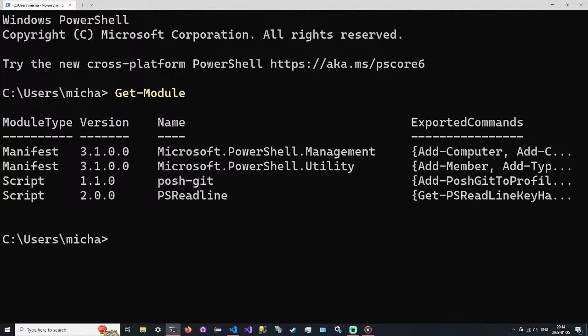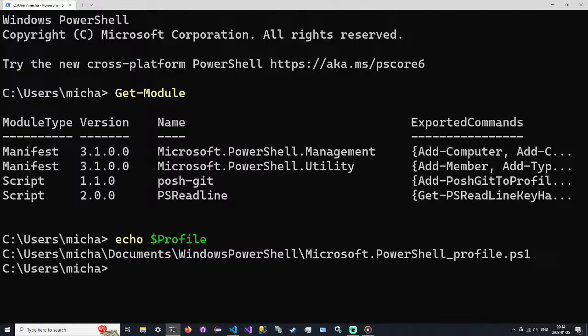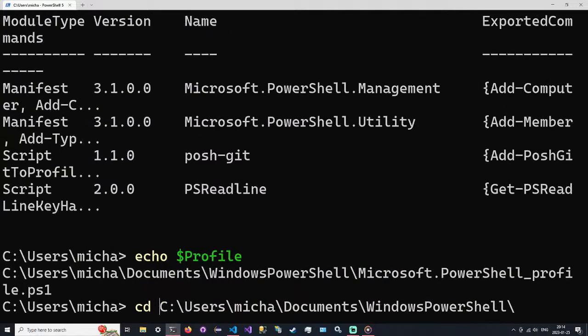The way this happens is through something called a profile. I don't have a profile right now in this directory, but you'll find your profile by saying echo profile. It's an environment variable, and this will give you where your profile would be stored.